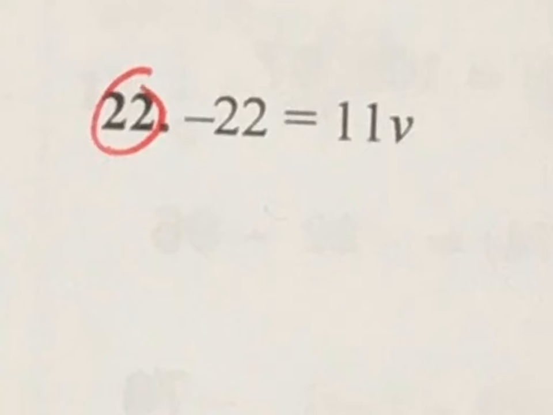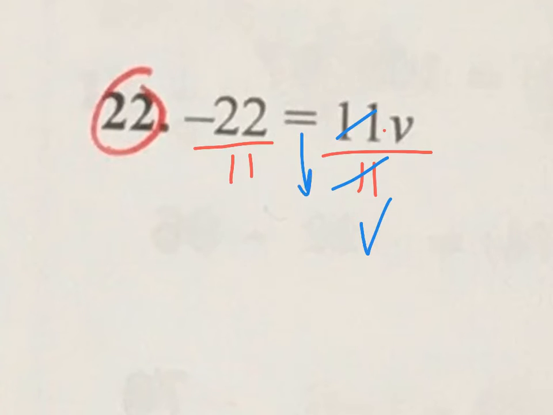So I'm going to divide by 11, because right there you're really multiplying, so the way to get rid of it would be to do the opposite, dividing, and I use a fraction bar for division. So I divide by 11 there, I divide by 11 over here. The 11 cancels out with the 11, and the V is what's left over, so the V comes down. The equal sign also comes straight down, and -22 divided by a positive 11, that's -2 as your final answer.